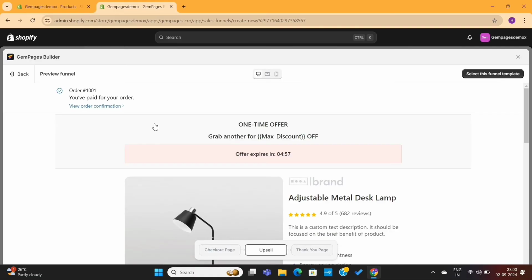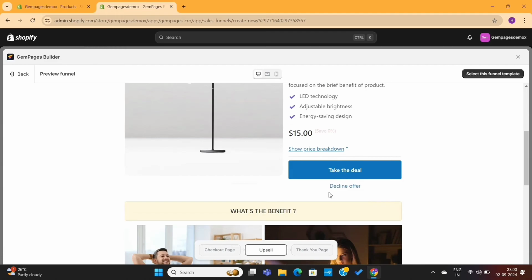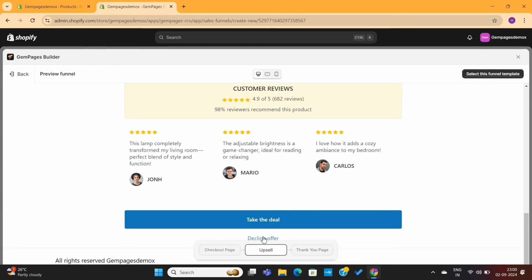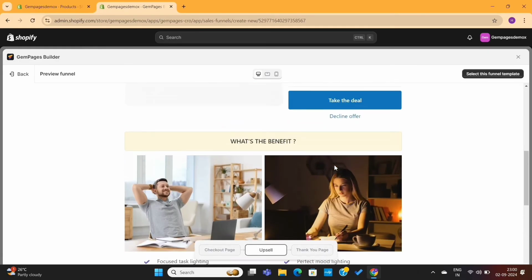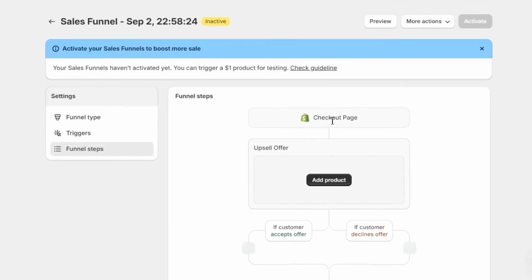This is the upsell funnel that we have. You see, once a customer buys something from your store, they'll be taken to this page. Since they've already bought a product, we're not at risk. So we are only suggesting them to buy another one of our products as an upsell. If the customer decides to buy the upsell product, then it means you've got extra sales from the same customer. So I will simply select this funnel template from here. This will take you to this page.